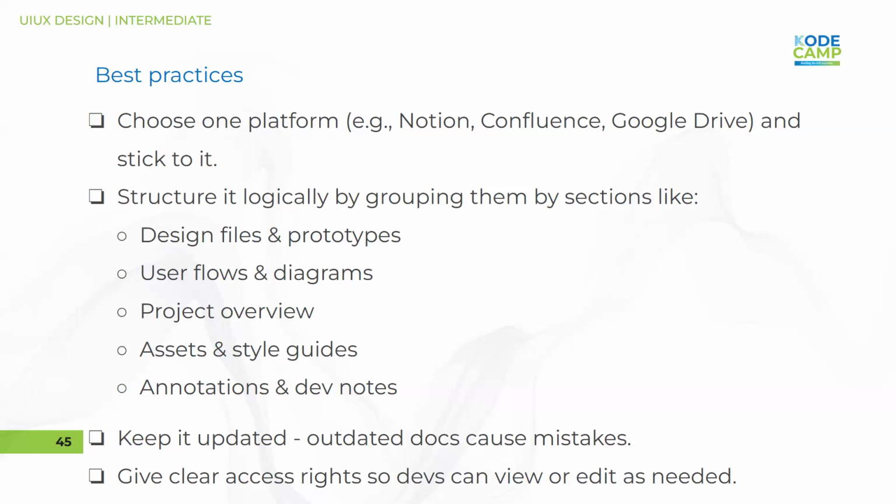So in my own case, I give them view access. The reason why I don't give my developers edit access is that most times developers can just come up to the file without knowing what to click. Most of them don't know how to navigate Figma. They don't use Figma, so they can mistakenly click something on the computer or on their keyboard, and something will change. And now you have to go back to version control and do those iterations. You can see it is going to waste time. So think of shared documentation like a project control tower. If it is clear and well maintained, the whole team flies smoothly.